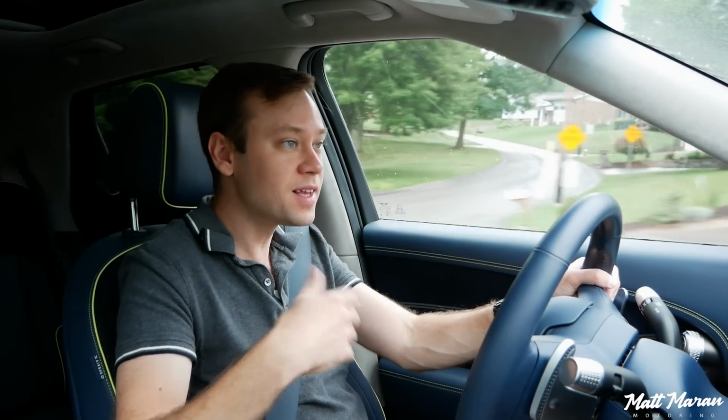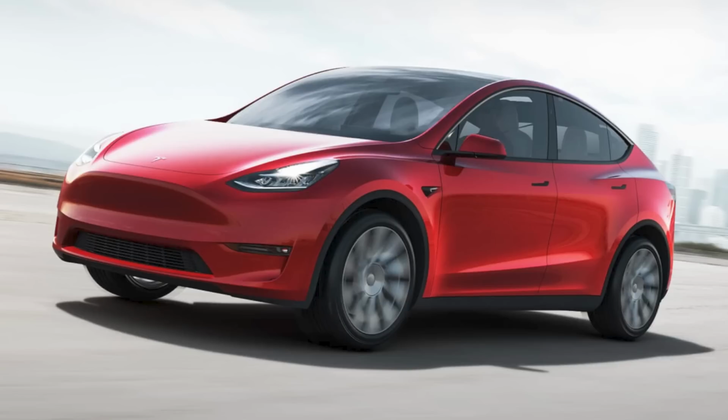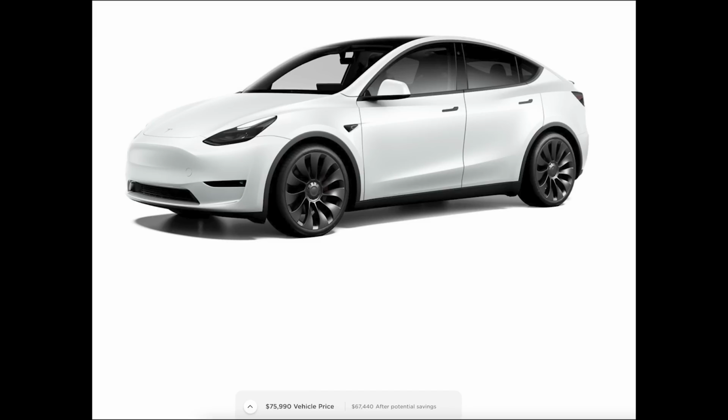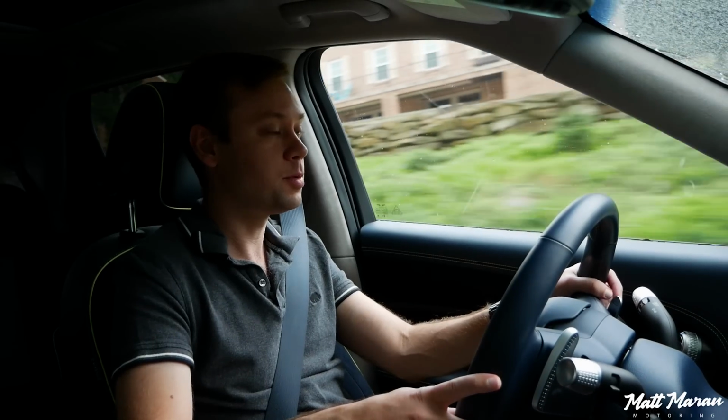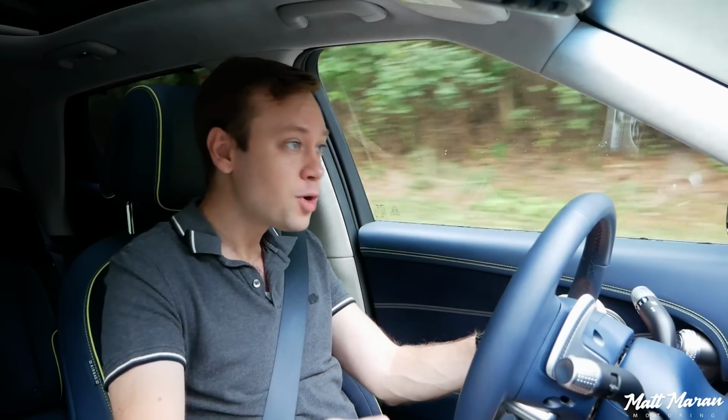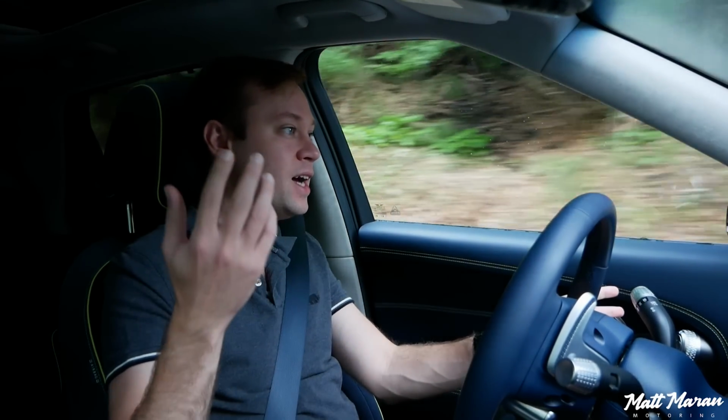And then the last one to really talk about is the Tesla Model Y Performance. Again, if you want the advanced Enhanced Autopilot, one of those comparably equipped is about $7,000 more. You're sitting at around 75, 76 grand for one of those Model Y Performances. And that interior, I mean, you have no gauge cluster, you have no cooled seats. I don't believe you even have a heated steering wheel. You have no smartphone integration whatsoever still in the Teslas, way less luxury.